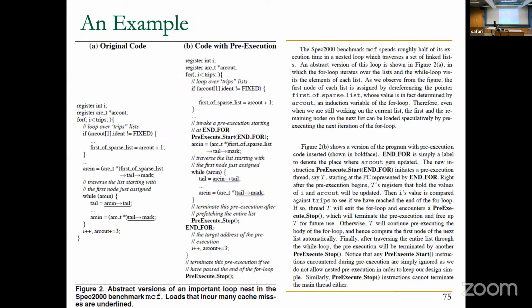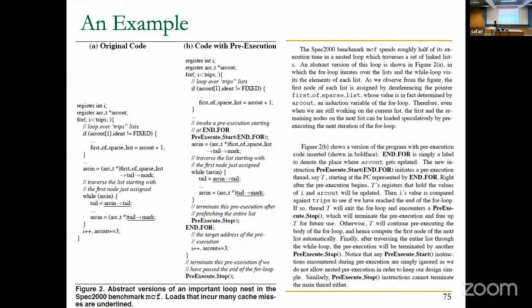Okay, so here is a big example from that paper itself, and it's coming from a SPEC 2000 benchmark, mcf. It's still there in the 2017 version of this benchmark also, and it's notoriously difficult to prefetch because it's a pointer chasing application, a linked list traversal. It's notoriously difficult even for today's prefetchers. So I'm not going to go into too much detail on this. You can take a look at this.